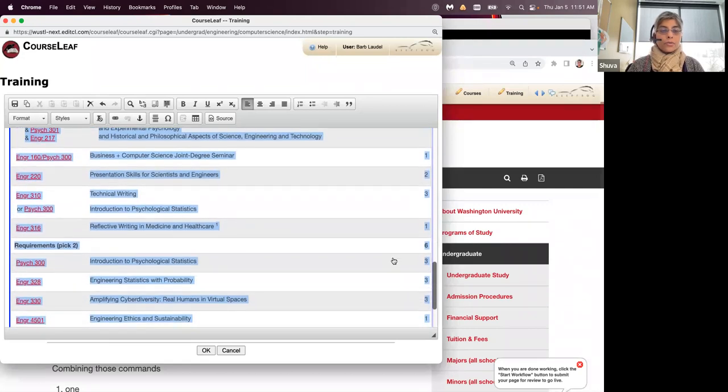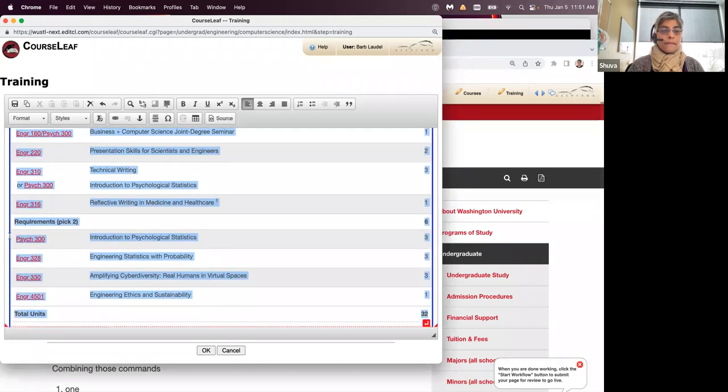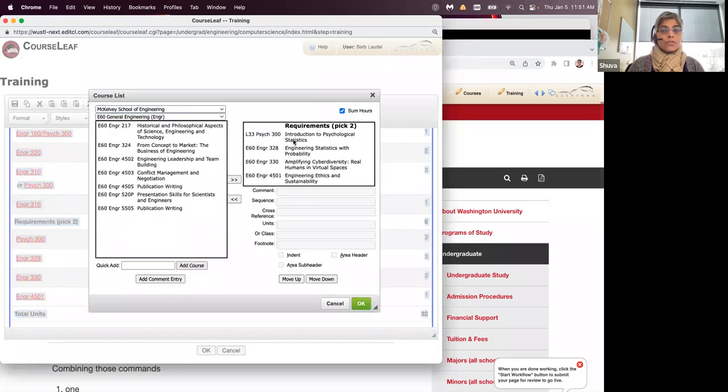So what you want to do with this is you want to indent these items so then it's separated from the items on the top. The indentation, what that will do is it will suppress the credit hours.